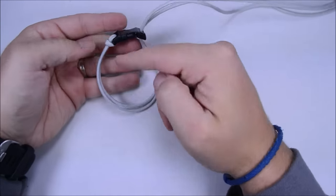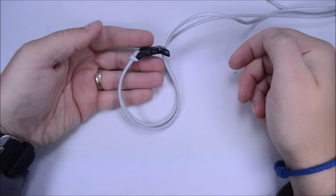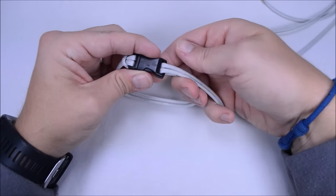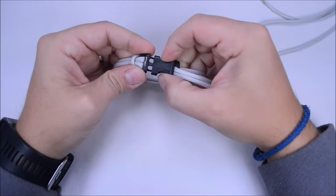Alright, once you get your cords through, pull them through so that you have kind of a basic layout of the bracelet about the size you want to do. Once you have that, go ahead and open this buckle up. As you can see, I'm using my Bored Paracord logo buckle.